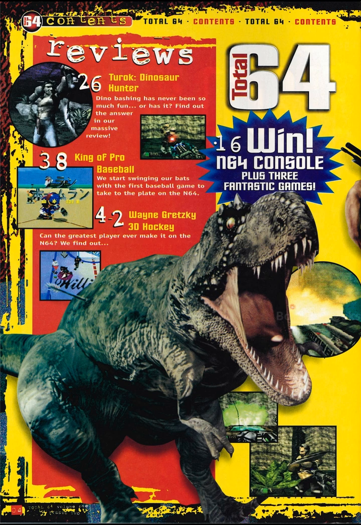Rounding off the review highlights is Wayne Gretzky's 3D hockey on page 42, where they're posing the critical question of whether the Great One is indeed the greatest player to make it onto the console. Plus keep an eye out for a chance to win an N64 console, and games detailed on page 16. Looks like a solid lineup this issue.